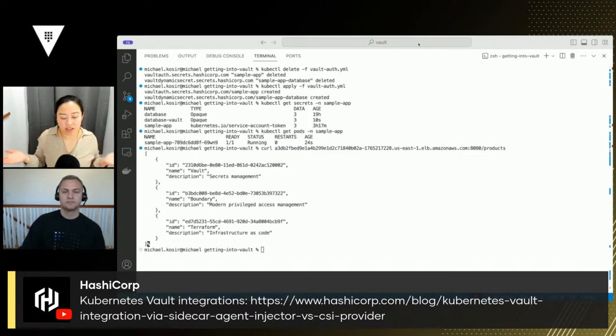There is a Vault CSI provider for that, and there's other CSI providers, but I just haven't heard too many people adopt it because it requires host volume access, for example. And there are a lot of Kubernetes clusters that restrict that kind of access. So I hear more about Vault Agent, and more recently about VSO. If people are interested in CSI, though, do drop it in the chat.